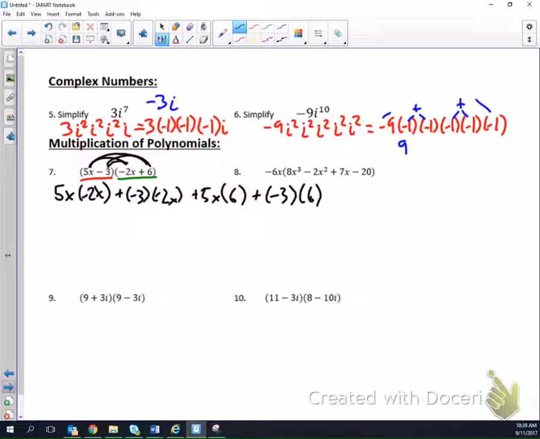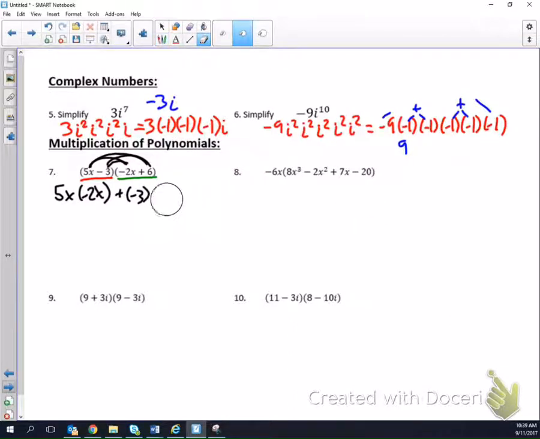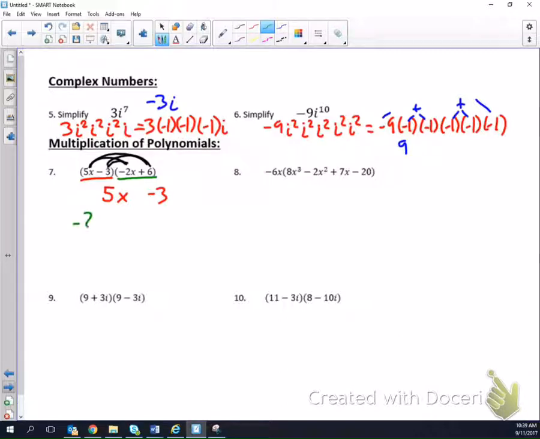Now, you'll notice that's already becoming kind of a long thing, and that's really a more difficult way to approach this. We can do it that way. One thing you will notice, I made sure that each term of the first parentheses was multiplied by each term of the second. The easier way I'm going to go about it is I'm just going to write my two terms from the first parentheses up here. Then I've got my two terms from the second parentheses down here, and I'm just going to create a grid for them.